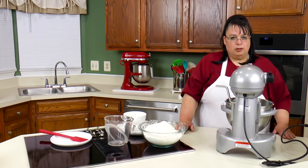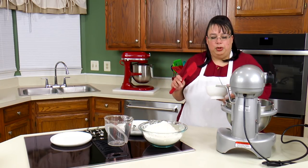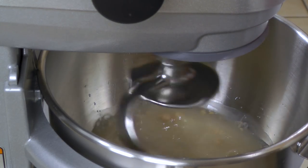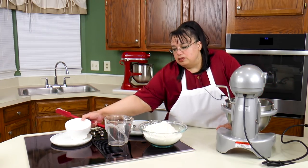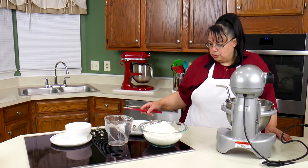My yeast is a little bit cold. We're using instant yeast, so we can just go straight to it, right? So I'm putting in 37 grams of butter. This is softened butter. This is about 3.5% fat. And you can use any kind of fat. You can use olive oil, canola oil, vegetable oil. I just choose to use a little butter.